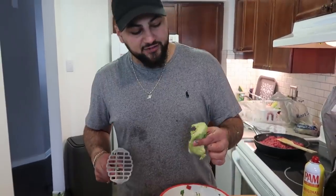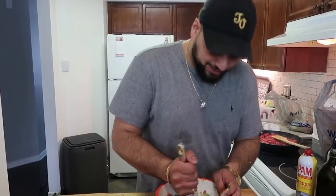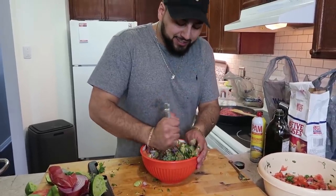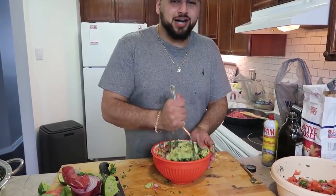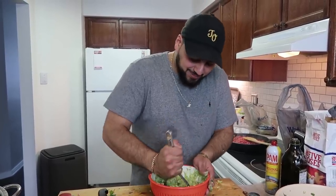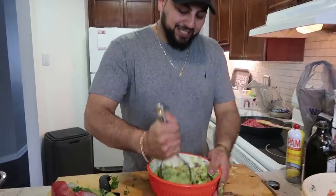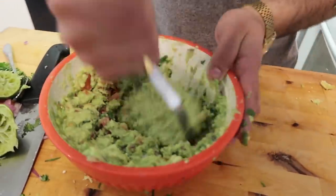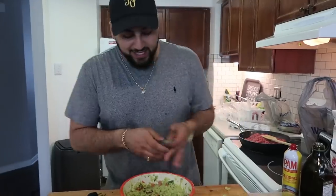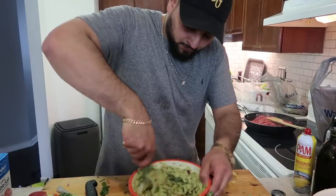We want to do that with a full lime. Now grab this potato masher because the avocado is still in pieces — we actually want to mix that guy up and start smushing it all together. What that's going to do is mix all our ingredients together and give it that guacamole consistency. Make sure everything's nice and mixed together. Take a look at this guacamole — I make guacamole on the regular. Taste test time. Amazing — just needs a little salt.